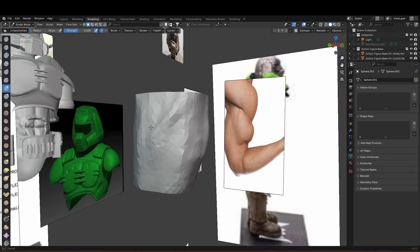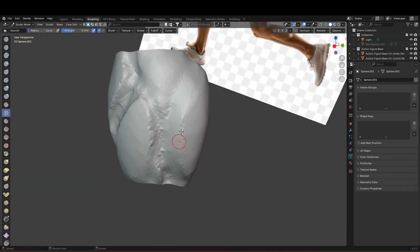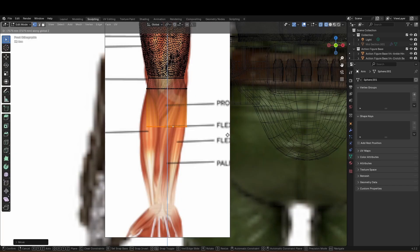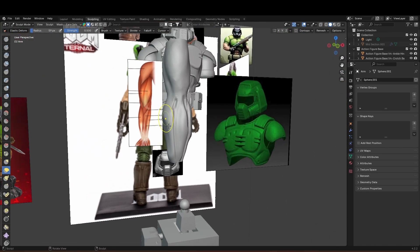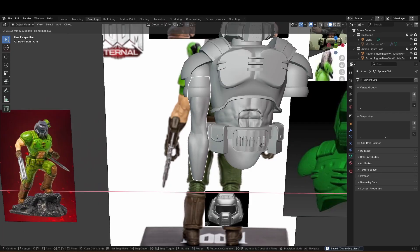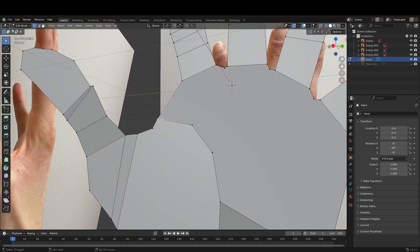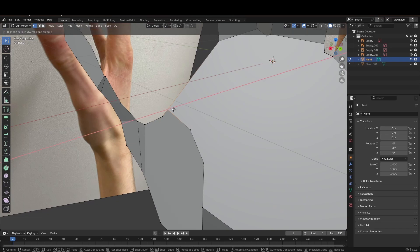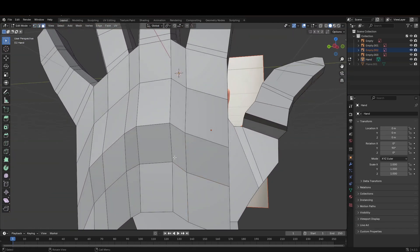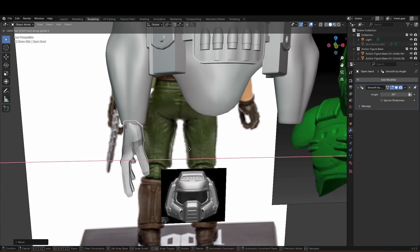Bouncing back up the body to the arms — these were quite a challenge. The 90s Doomguy has those exposed arms, which means I have to sculpt them. And again, I focus on armour or robots, so I had to spend quite some time checking over my model with various reference images. While it's not perfect, I think it came up pretty decent for something so outside my comfort zone. For the hands, I actually used images of my own hands and could trace them almost, making a sort of default template, like the skeleton. I'm doing this to help save myself time in the long run — if I want to make more humanoid characters, it's great to have just a default hand model I can go and use.